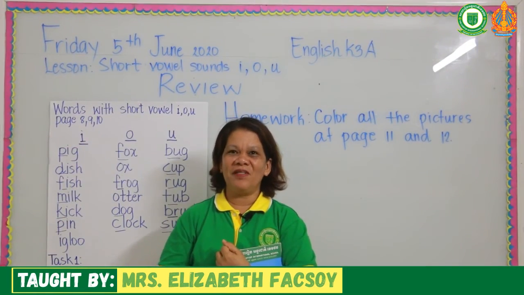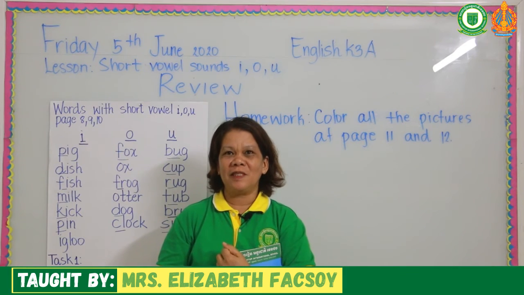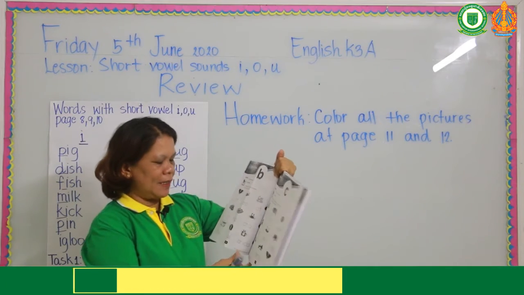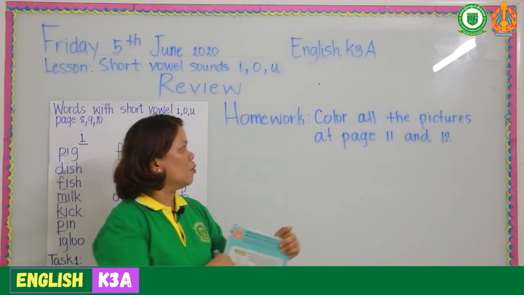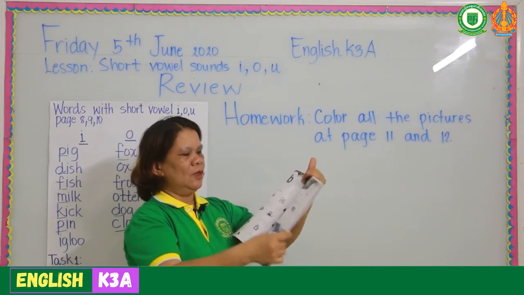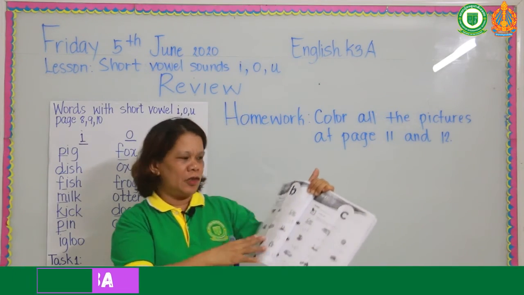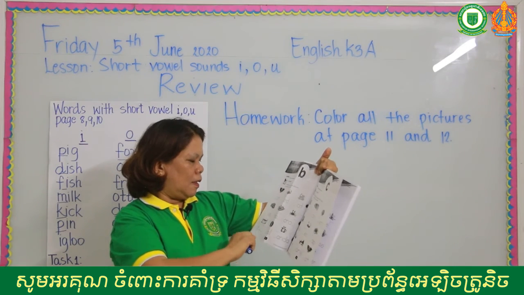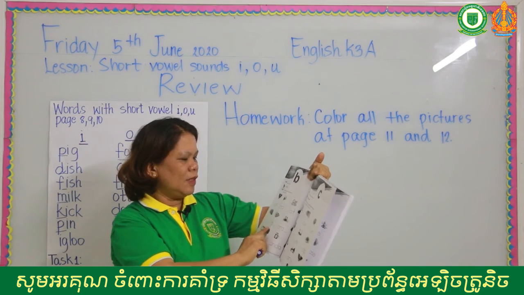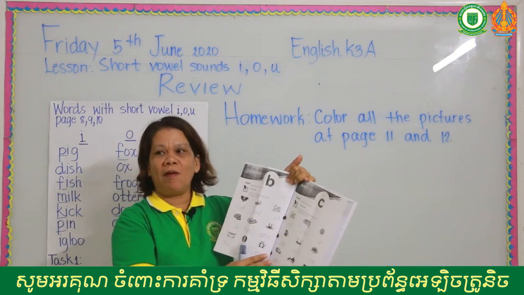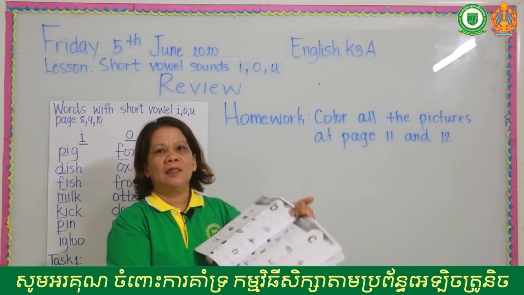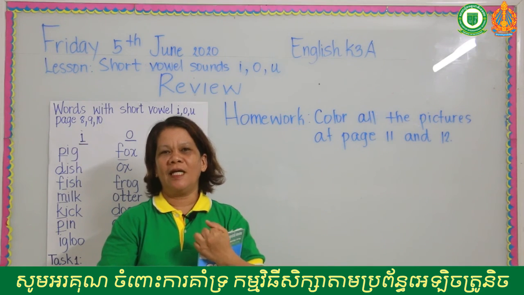Okay, for the last video, I'm going to give you your homework. Please listen carefully. At page 11 and 12 of your book, you're going to color all the pictures. Do not answer, just color all the pictures that you can see, but do not write the missing vowels. Only color. Thank you for your cooperation today.